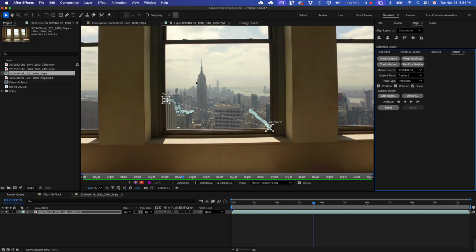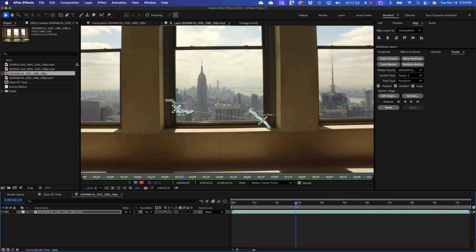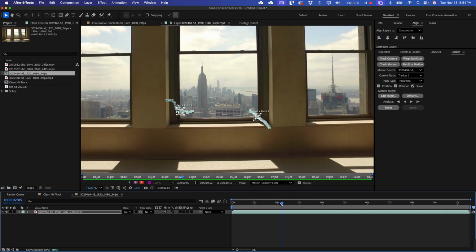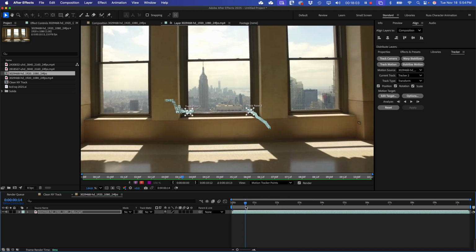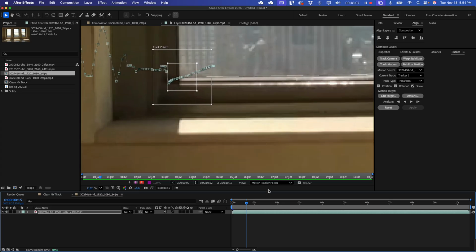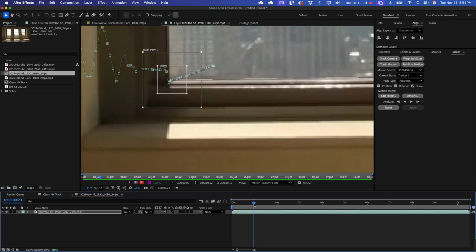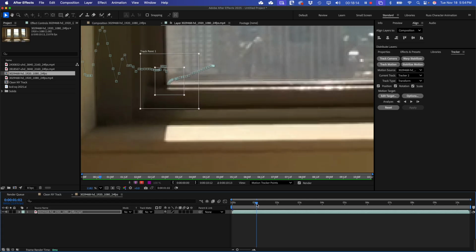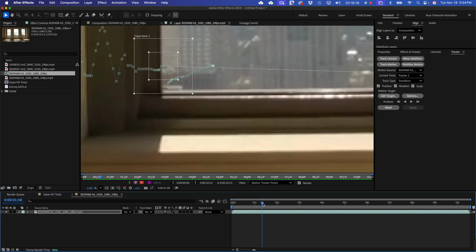So, I'm just going to kind of go back here. And if I scrub this through really slowly, pay attention to it until the track starts to go away.